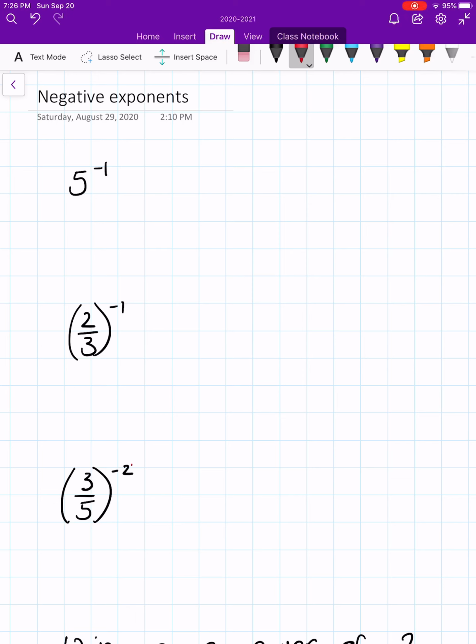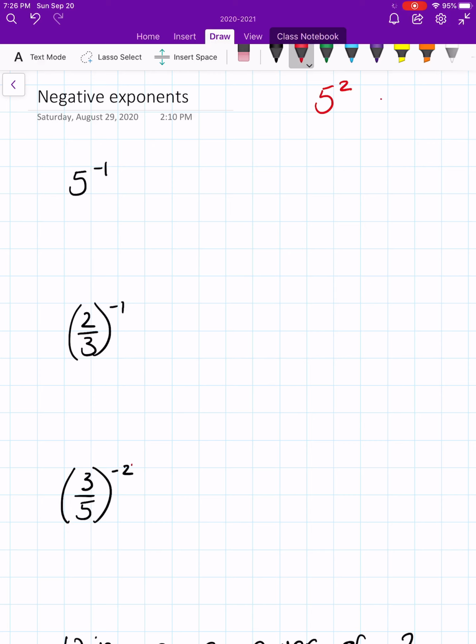Here I'm going to deal exclusively with negative exponents, so really focusing in on what this means. I've talked about these in other videos as well, but this is another way that you can get that information. So when we have a negative exponent, what you would have seen in the investigation was this kind of thing.